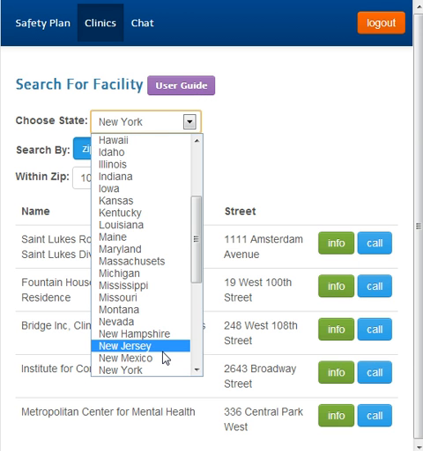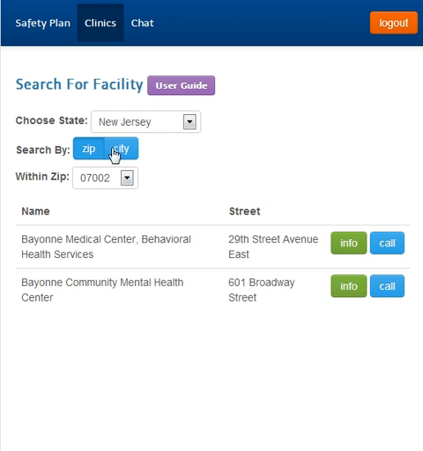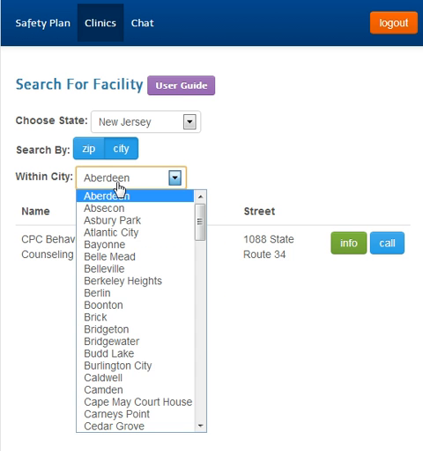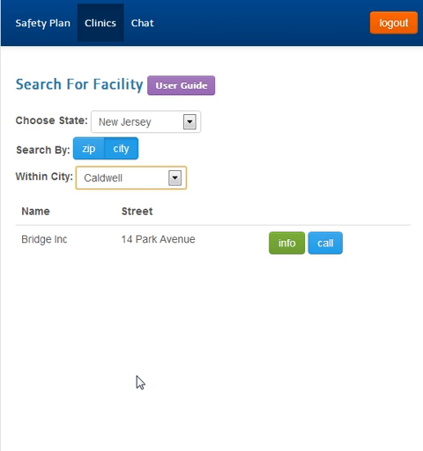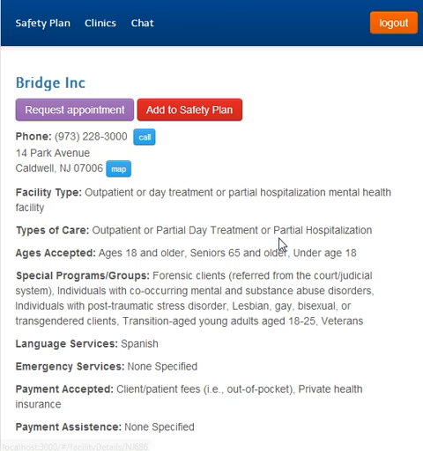And it's very responsive, so if you want to search, let's say, New Jersey, and in a city of Caldwell for a clinic, for example, it will immediately appear in their search. And if they go to the info for the clinic, they'll have the ability to call the clinic, to view the clinic on a map. If they're logged in, basically if they've added to this application their phone number, and so there's some contact information, they'll be able to request an appointment at the clinic.